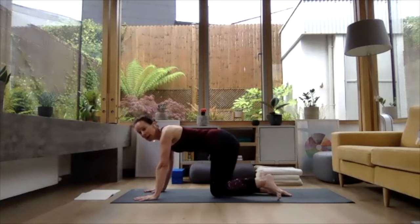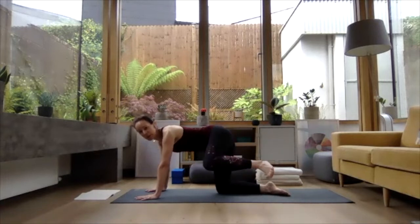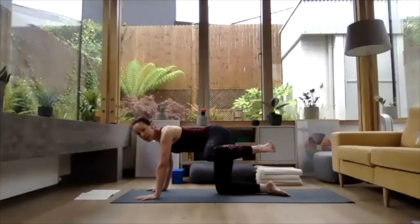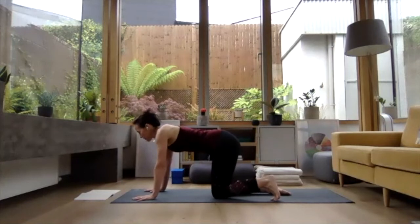So just, you know, again, having no attachment to how far that leg comes out to the side, that's when we swing the hips up, because we feel it should be in line with our waist there. But it's just as much as it can come up, and really squeezing into the back of the glutes there, starting to fire the leg muscles at the top of the legs there.